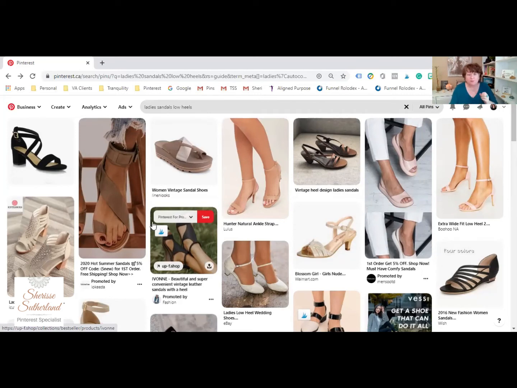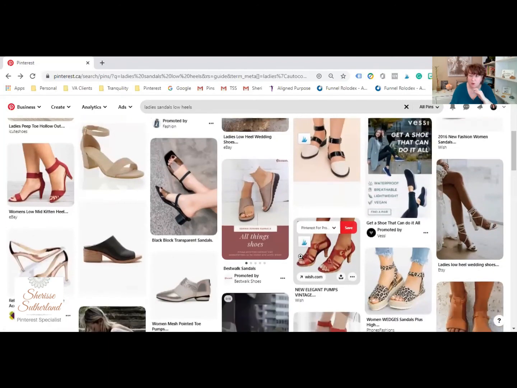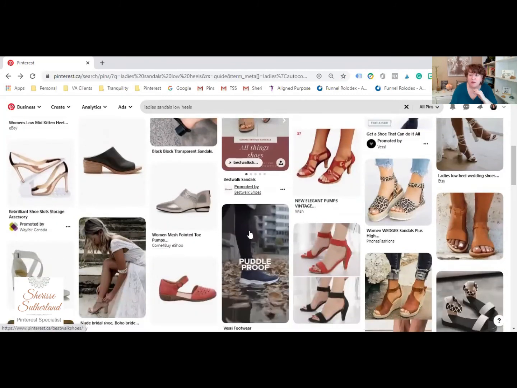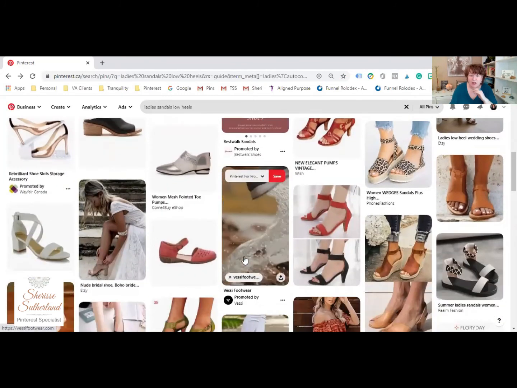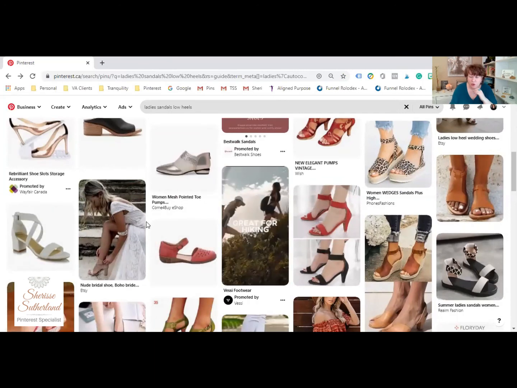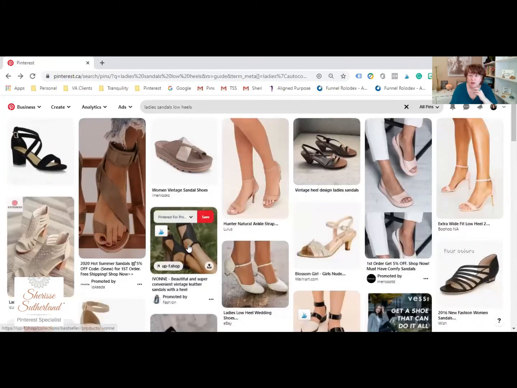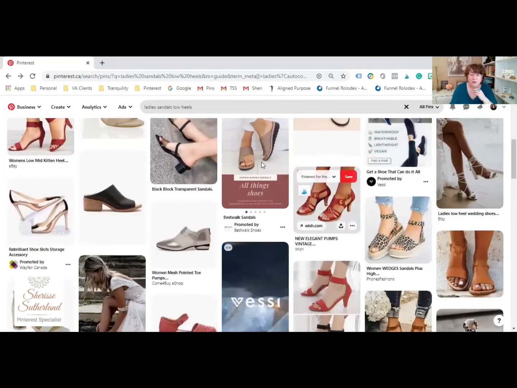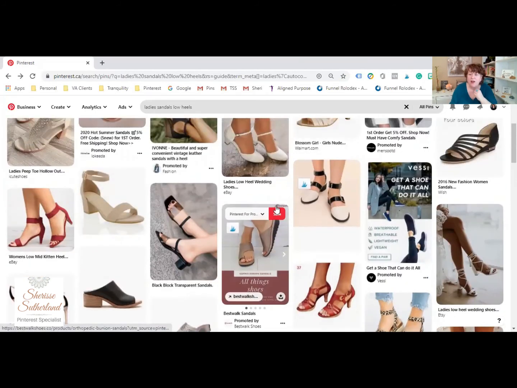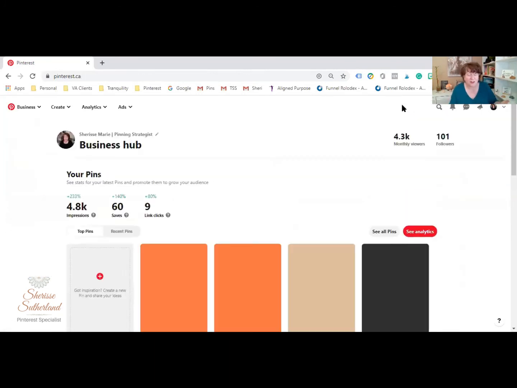Now, if you look, the ones that are standing out are the promoted ones for the most part. In a lot of these cases, they are not the ones that are just people selling their shoes. So maybe you want to be someone who has a pin like this, or a pin like this, or a pin like this, or a pin that has other things on it, so that it doesn't just blend into the background and it actually stands out. That's enough about pins though, because I kind of went into a sidetrack there.